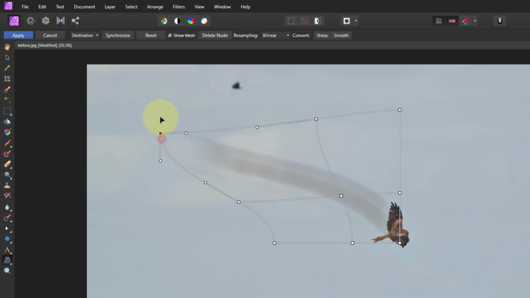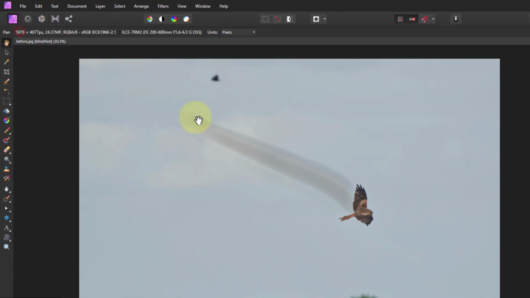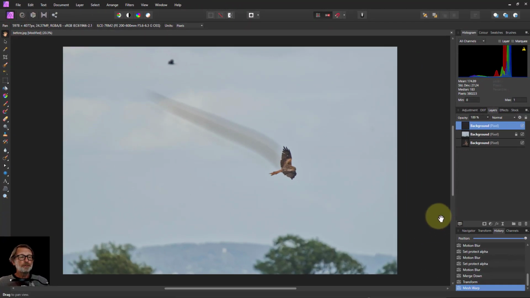Now if I drag this again, it's only moving beyond that. So I can play around with this as much as I want. I can play with these little nodes here and make this narrow in like it's coming from a further distance. You can play with the line and so on. So you can do quite a lot with that. But there you go, that's a way of getting yourself a merge. And you hit apply when you're ready, and now we've got a blur.